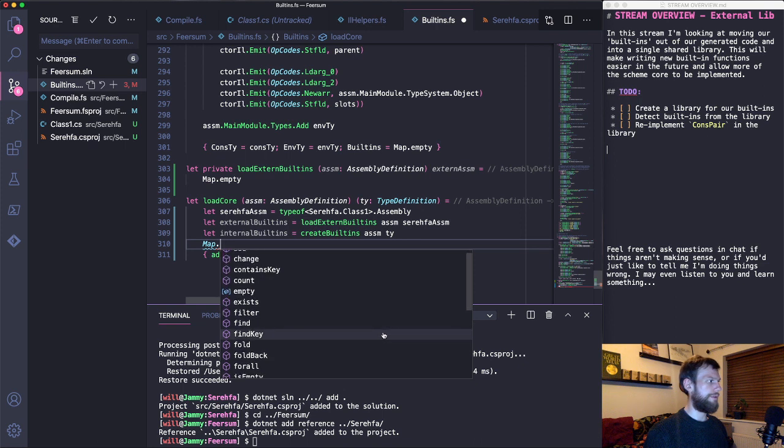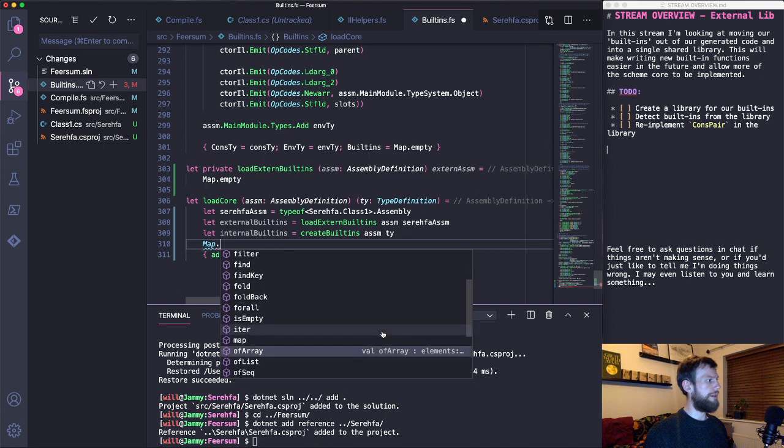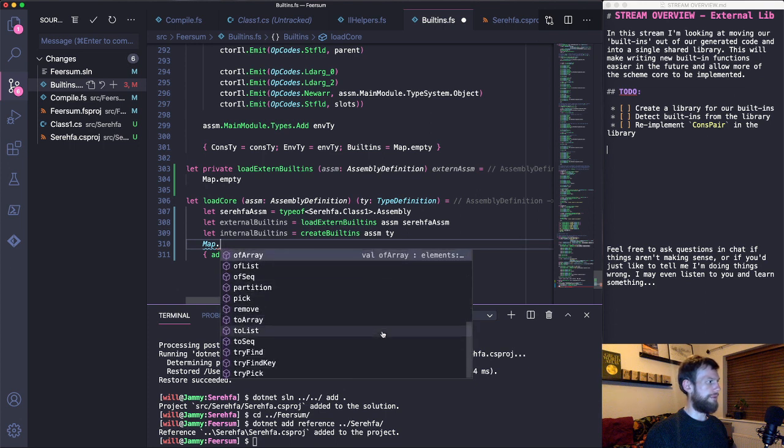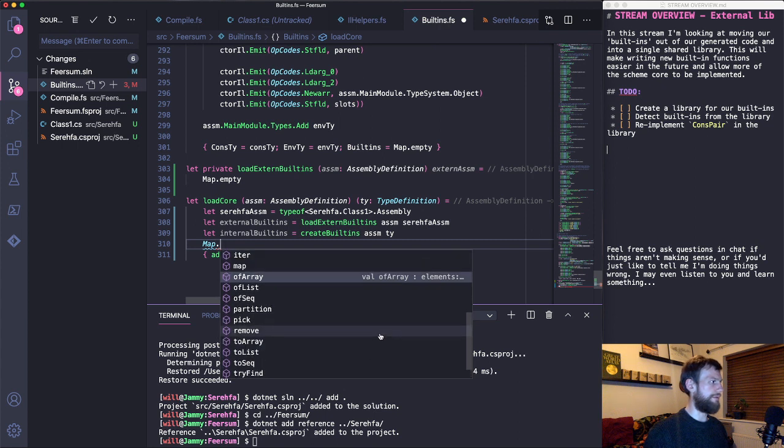What I don't really want to do is have to turn one of them into a sequence and then add them all back in.